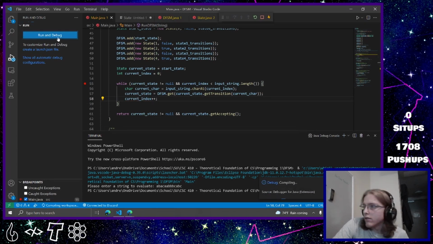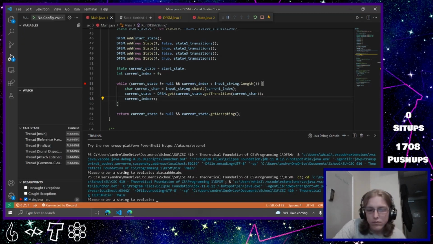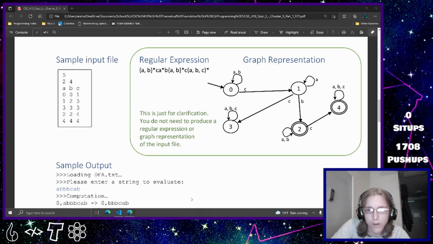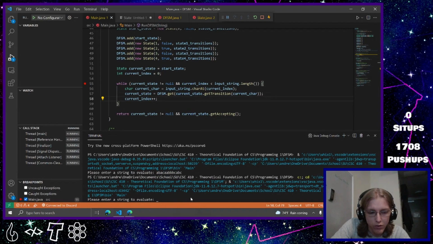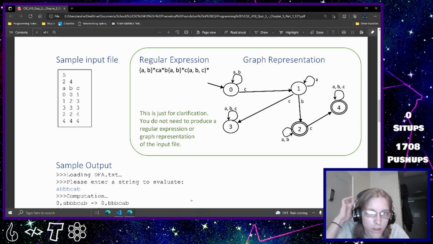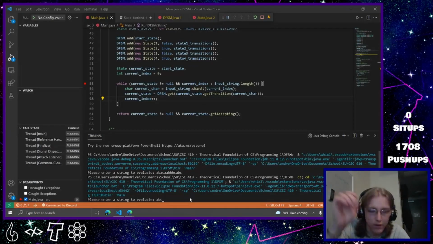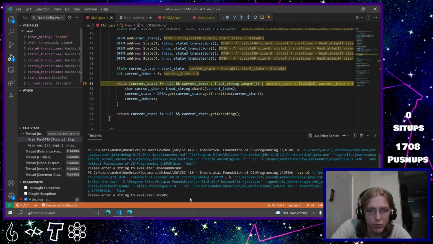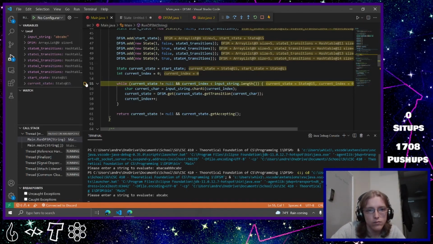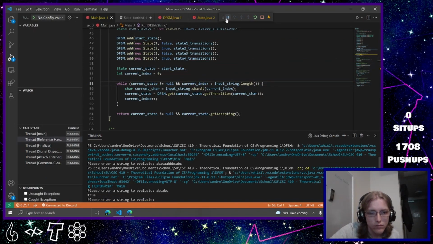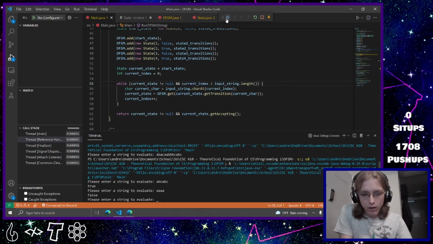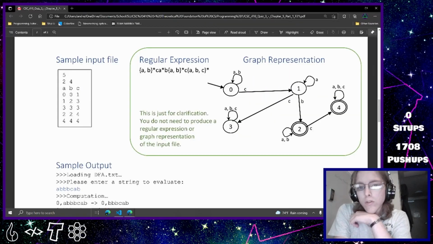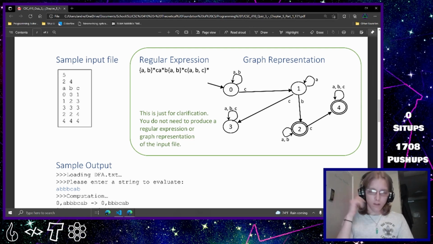So if I run this again, string to evaluate. So let's just do ABC, and then ABC. ABC should work. True. Okay. So let's do AAAA. So a bunch of A's would just stick us with 0.